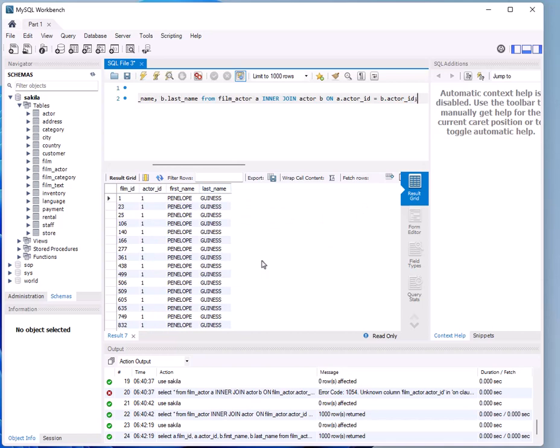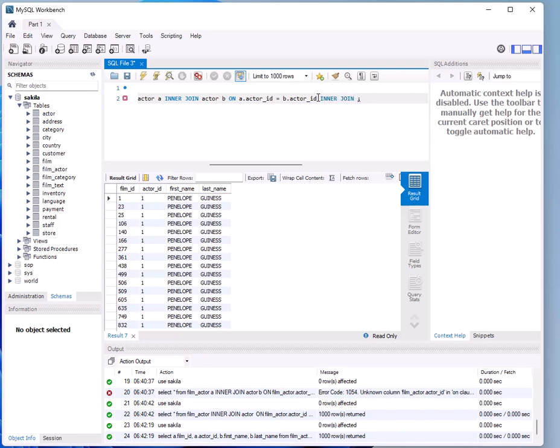We have this settled. But what if we want to see the title of the film? That's when we go to the film table. We have a title and a description column, and we can add an alias here, C.title, C.description from film_actor A, and here we can do inner join again at the end of this, or you can use cross join, whichever one suits your purpose.